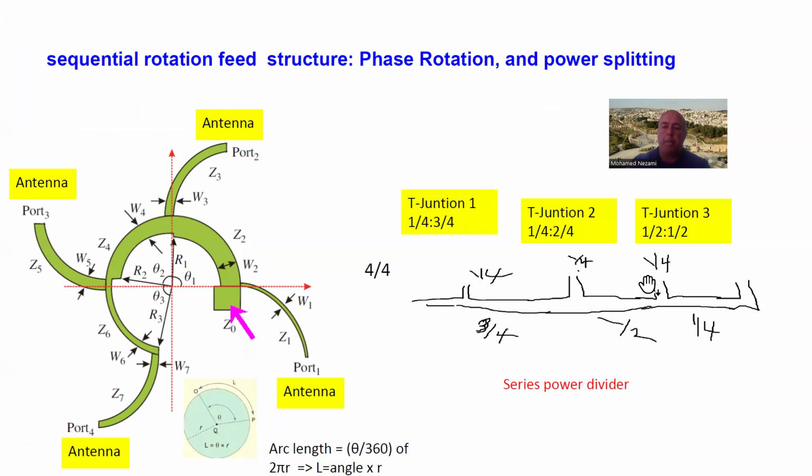We know the impedance at all of these ports, and we know the power levels split between these two ports. At every junction we know the power. So what's left is to find the impedance of this line and this line. These are three quarter wave transformers, and then there's a fourth one here, even though this one doesn't show it. At this point we're not literally 50 ohm looking in, because we have this element's input impedance in parallel with this one here. We have to figure out what that is and use a quarter wave between this point and the feed line point.